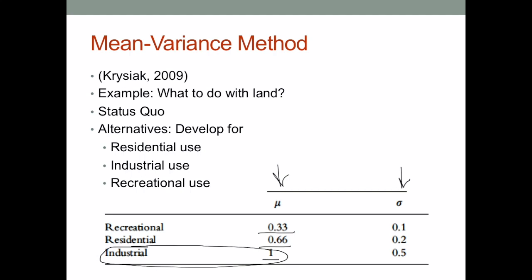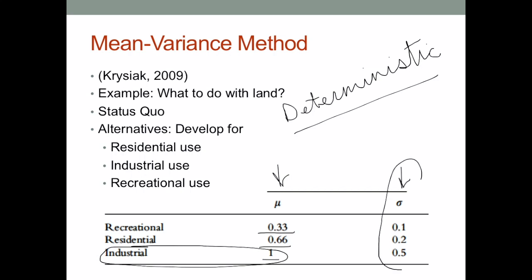If we were taking a deterministic approach, let me write that out, deterministic approach, then we would go with the highest suggested value, the best. But this is not the whole story, right? We also need to look at the variance. And this is where a graphical representation really comes in handy.